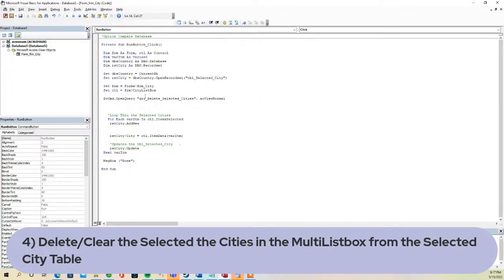The name of the query is QRY_delete_selected_cities, right? And then once we run that, I'm going to close the query. So DoCmd.Close, query.